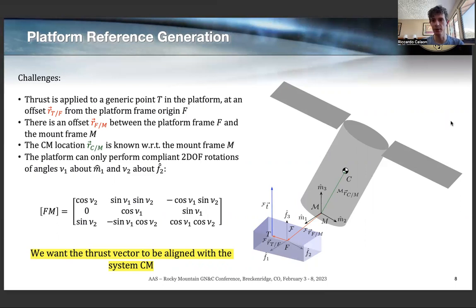It is very important to pay attention to the fact that the element on the second row and first column of such matrix has to be 0. If this is not the case, then this DCM is not describing a constraint compliant rotation. Therefore, this DCM does not describe a rotation that is compliant with the 2 degree of freedom gimbal that characterizes this platform. So we want to be able to rotate this platform in order to fire the thruster through the system center of mass, at least in this first step. We'll have this as our goal for now.